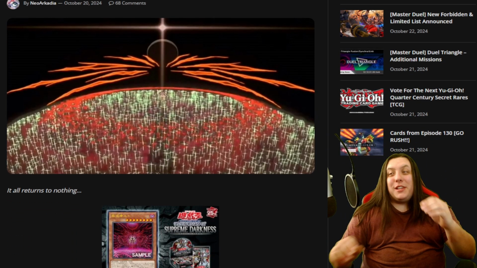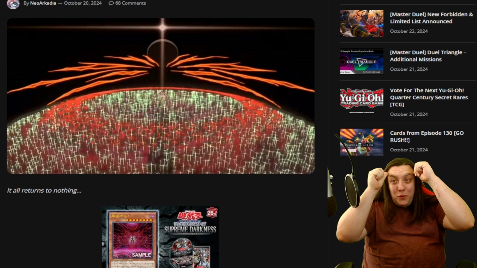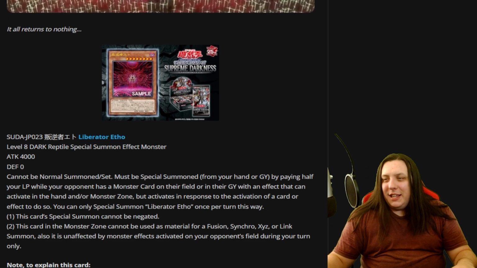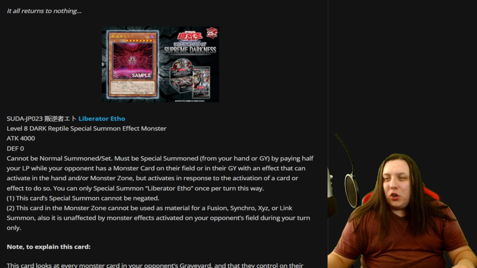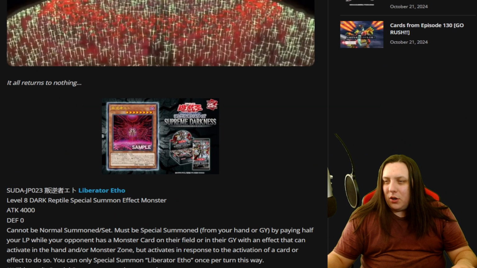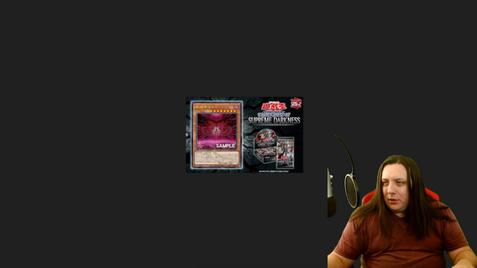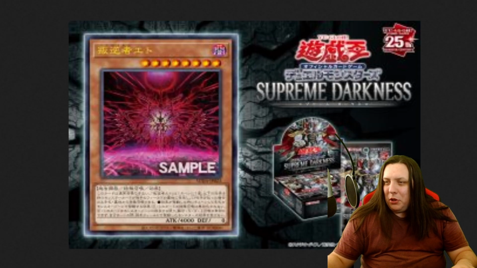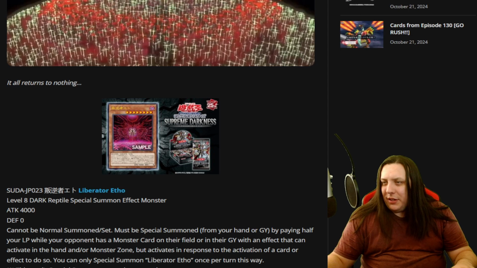Next up, this was just the weirdest reveal that they've done in a while. Liberato Etho is a level 8 dark reptile. Okay, look, this is an EVA reference, but that's not the card. One second, open image in new tab. We can't even get a good image on this one, but this is just like a planetary size. This is like an Earthbound Immortal amped up to 11.